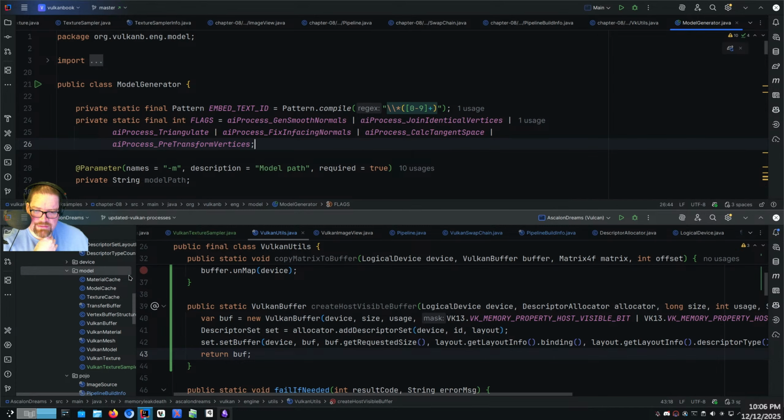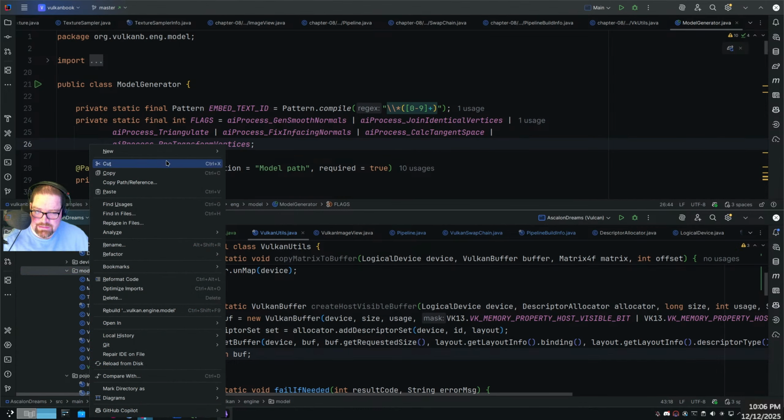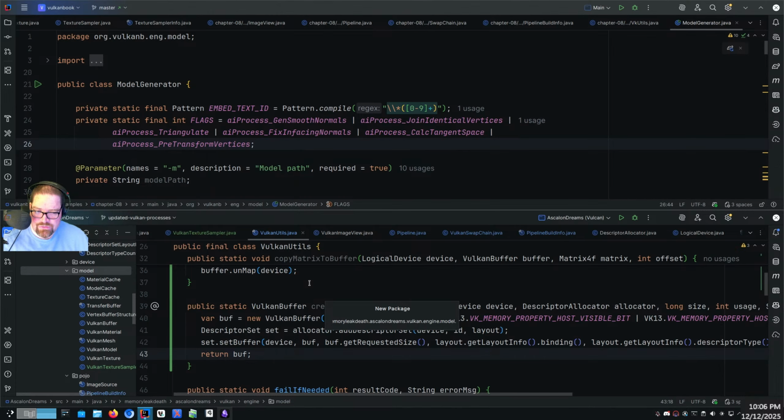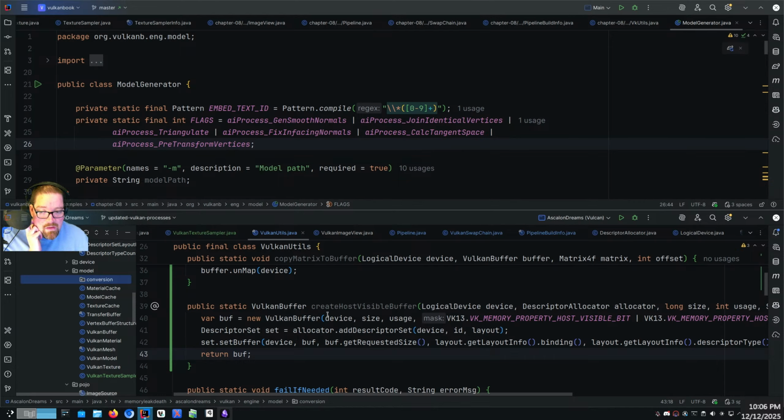Alright, so it's technically under model, but really I'm going to say new package, version, we'll say, under that. And I'm not going to call it model generator.